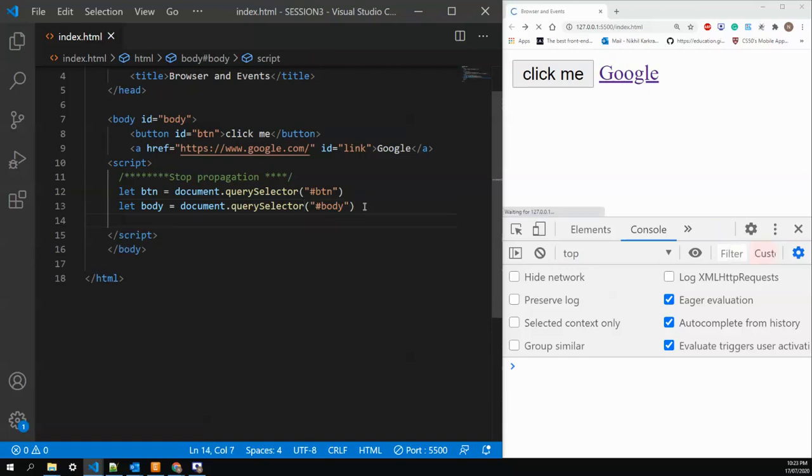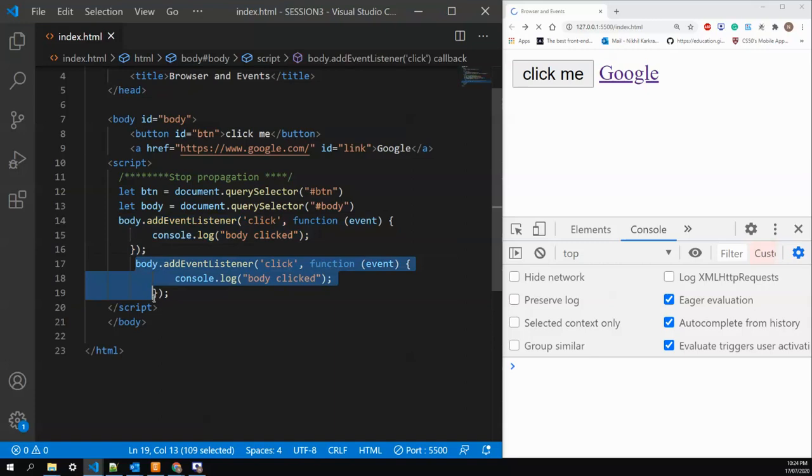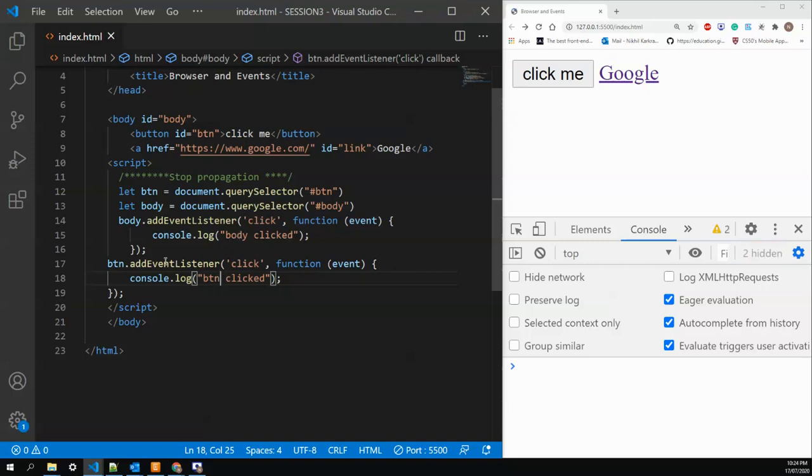We have fetched the elements. Now we'll attach a handler to the body as well as to the button. When the body is clicked it will print in the console. If the button is clicked it will print in the console, and it's a parent-child relation.